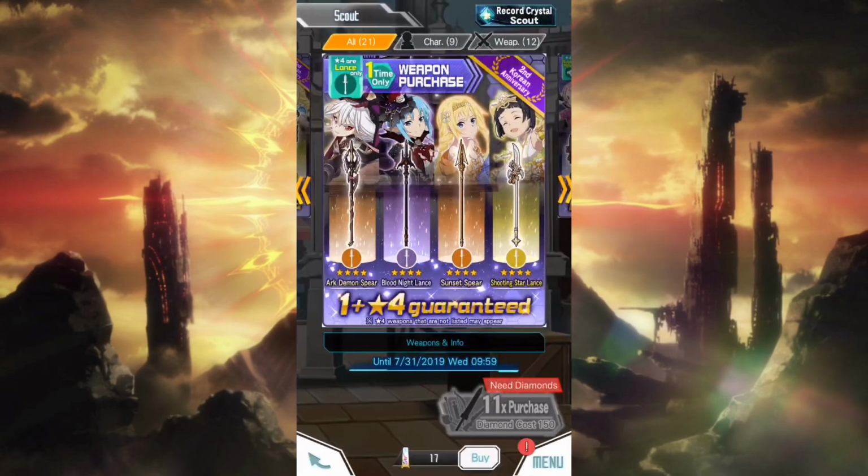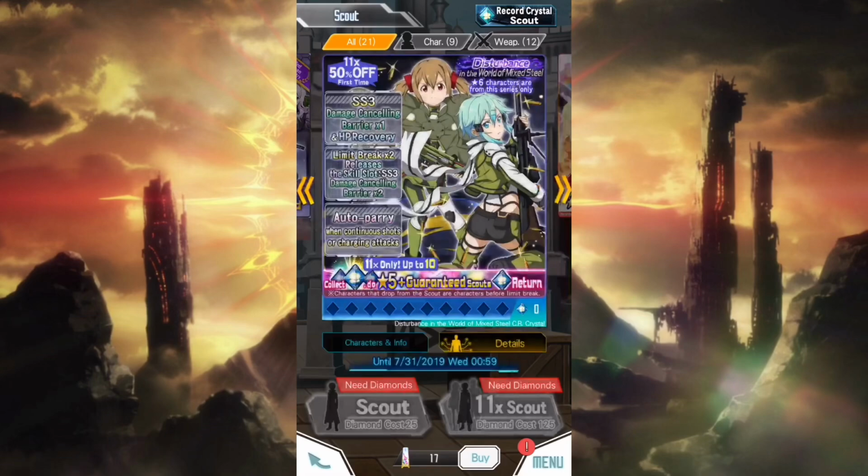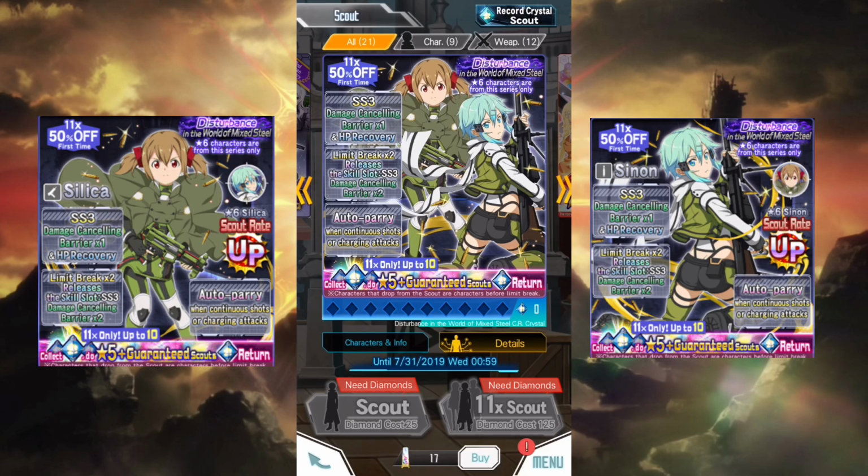And same with AR. There are a ton of non-elemental AR weapons out at this very point in time, and there's not too many Wind or Holy or Earth AR weapons right now. So if you guys are in need of an AR weapon, I would definitely recommend scouting on this right here. You're guaranteed the weapon, regardless of the fact that you have a high chance of it being non-elemental. If you're looking for a certain character, I'll leave it on the side of the screen for you guys. There will be rate-ups for this banner, and it is confirmed.